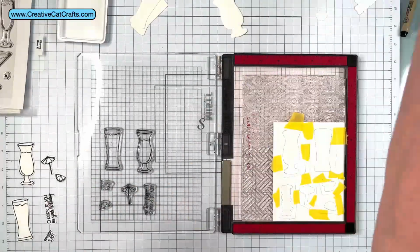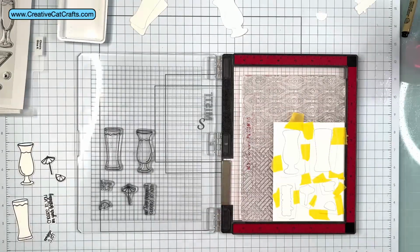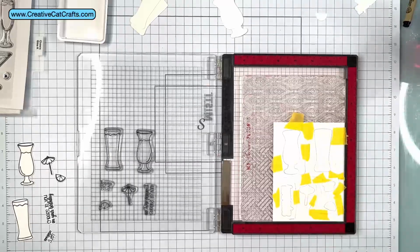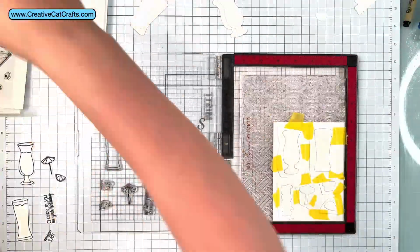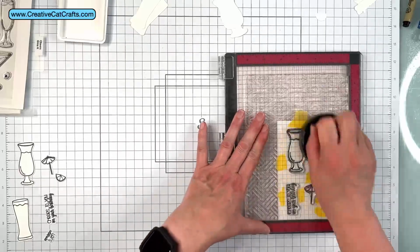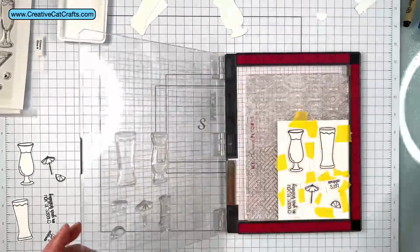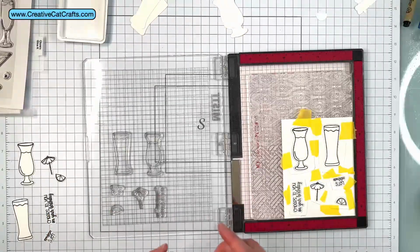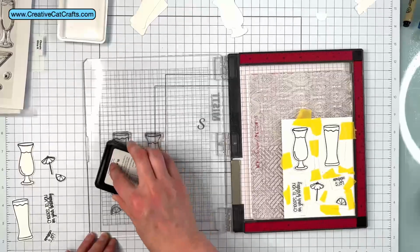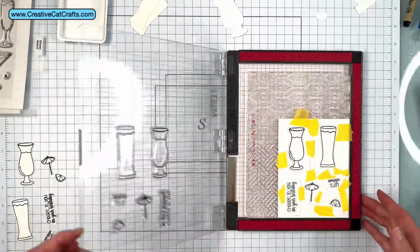I can get this up real quick before it stains this nice white. Yep, see that Murphy soap took it right up. So I might have to do this one again because that ink dried for a little bit on those stamps. Yep, just a tad. That's okay. I haven't done this in a while. I'm a mess today. It's okay.